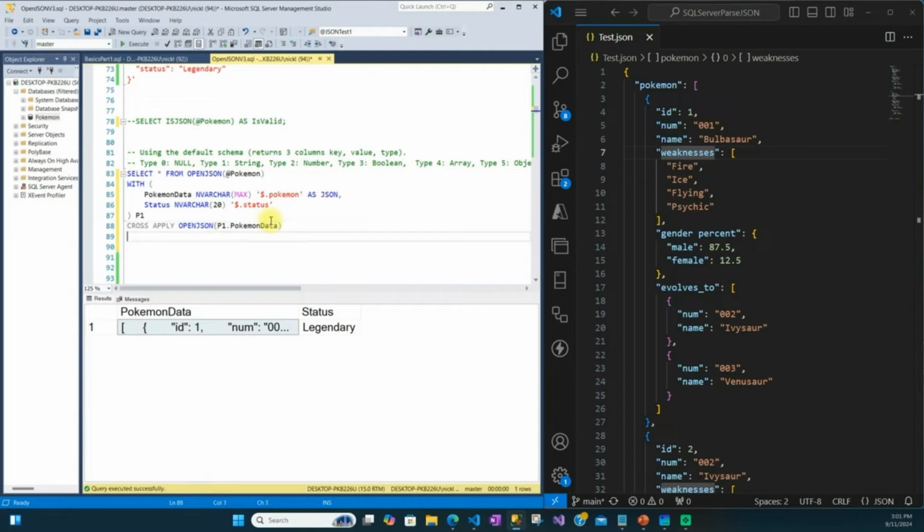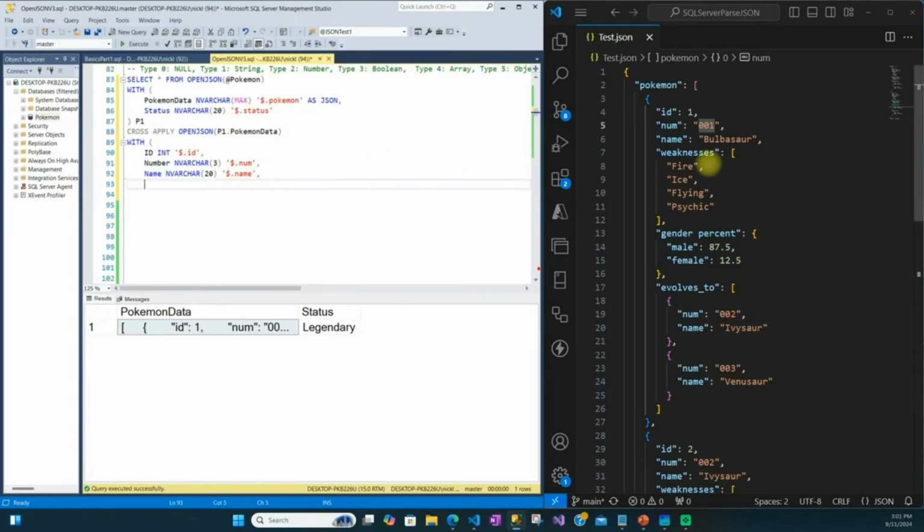All right, but again, same thing as we did up here. We define a with clause, and we say what's inside of this Pokemon data column. The top level elements are ID, so we say ID, we call this int, and the path is $.ID, because again, we're inside of this structure now. And again, this is case sensitive, so make sure you lowercase this here. The next one we can do is number. We'll call it number, varchar 3, because again, this is a string, and the path is going to be $.num, and then we'll do name, varchar, let's call it 20, and then weaknesses.